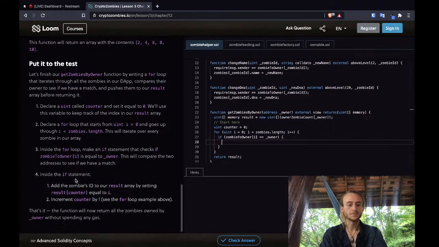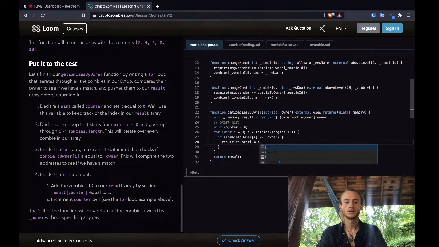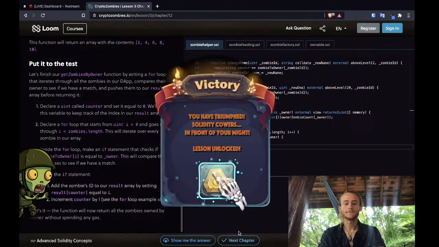Inside of our if statement, add the zombie's ID to our results array, so we have a result.push. Actually, we don't want the push, we want to set the actual value of result[counter] equal to i, and then we want to say counter++. That's it. Got it.